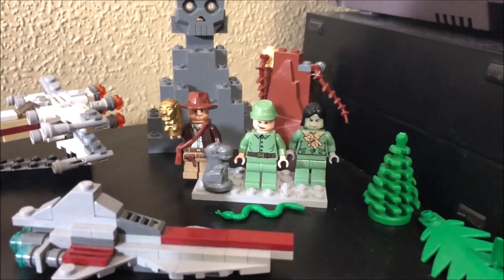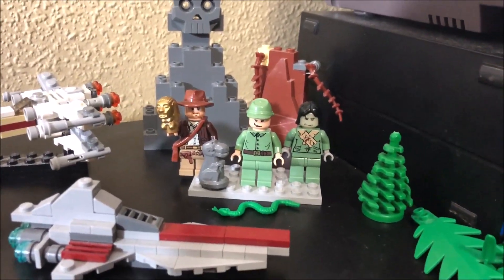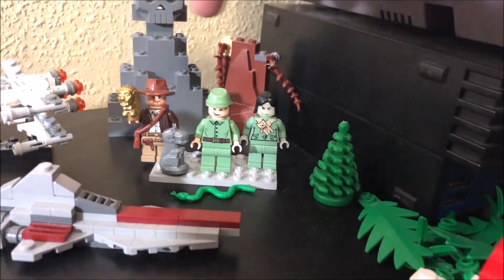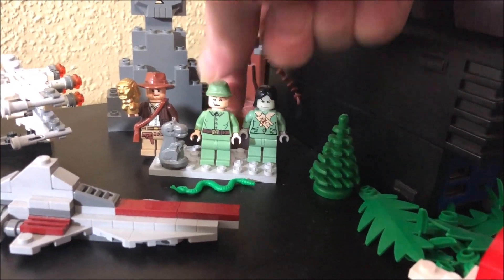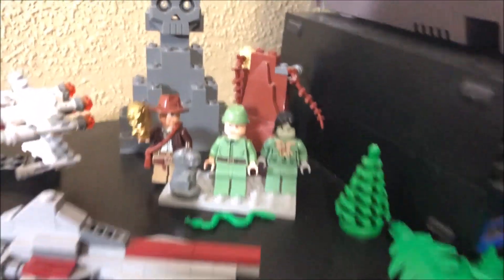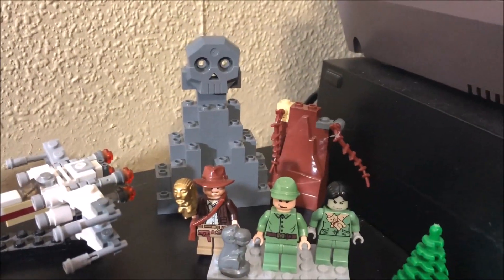Really cool — we got some Indiana Jones. You know, I always wanted an Indiana Jones minifigure, and now all of a sudden I've got four of them. We got Indiana Jones with the Gato — I think this is supposed to be Balik. I'm not sure who that's supposed to be, but we got some set pieces back there, parts of the set to make it look interesting.